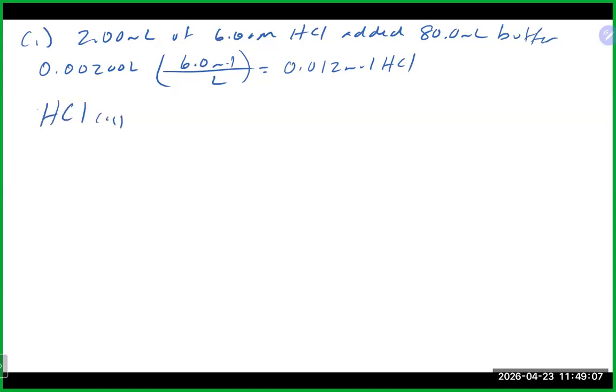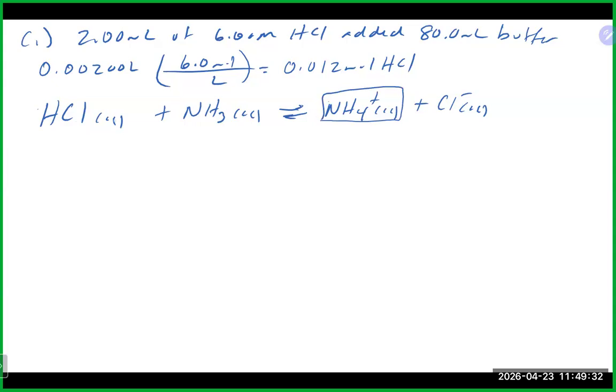Now, when we add our HCl to this buffer, it is going to react with the base part of the buffer, which in this case is the ammonia, NH3. And that is going to create NH4 plus and Cl minus. Again, you could keep it together and call it NH4Cl on the other side, or you could break it apart, whichever way you want to do it. Again, the major part that is the buffer is this guy and this guy. So in this case, it's your call. I'm just going to leave it separated.